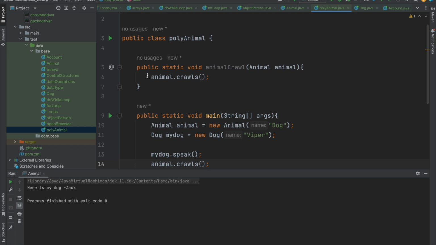What is the common superclass in this scenario? Animal. We are treating the objects of these different classes as just one animal kingdom.